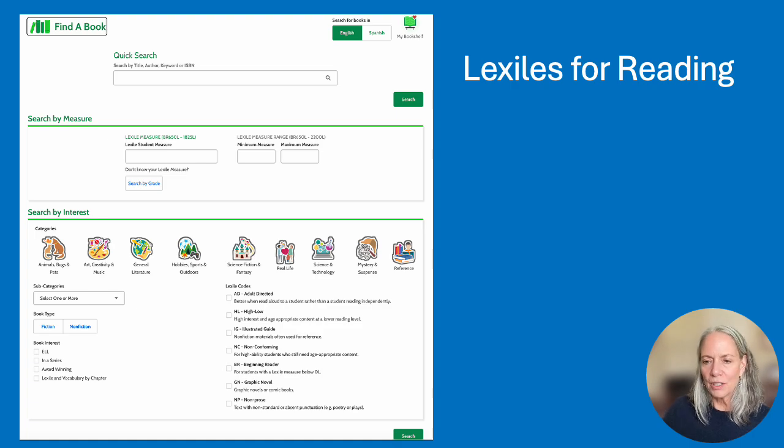Now, I wasn't sure what the Lexile levels were for various grade levels, and I know yesterday we had a question at the 7th grade level, like how do we differentiate what text looks like at the 7th grade level? What's more complex? What's less complex? Well, this is the sort of thing where you can find that information out, and you can find literature and reading that goes with it.